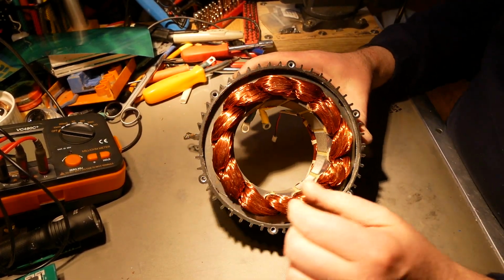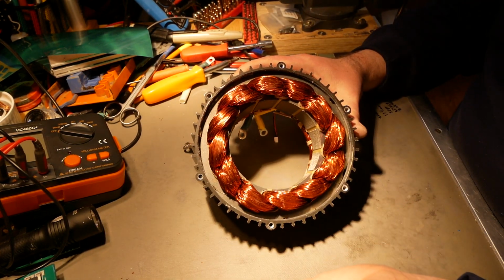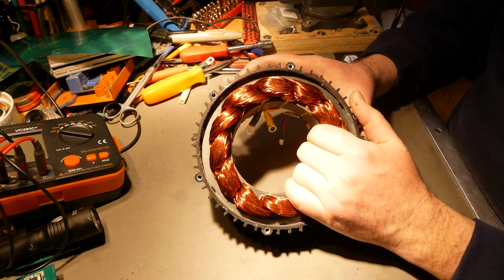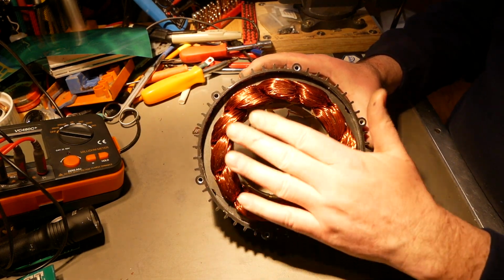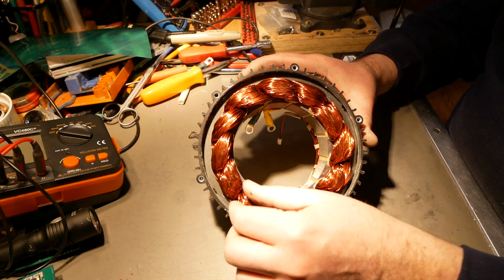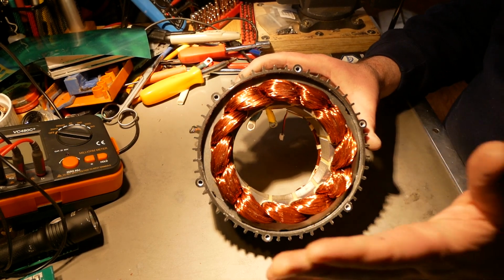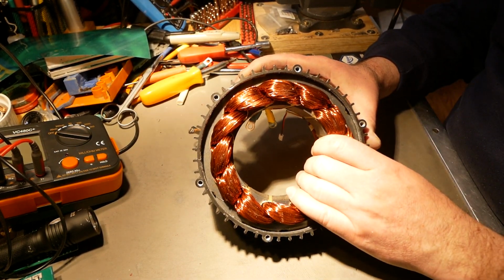This is also much tighter packed together. No binding on here, I will add it, and why they didn't do it, I don't know. But I will add it. There are loose strands here, and again, I will put varnish on here to secure anything else, just to make sure. Because like right here, there's a couple of loose strands, but this is a way better wind than the V1 was.